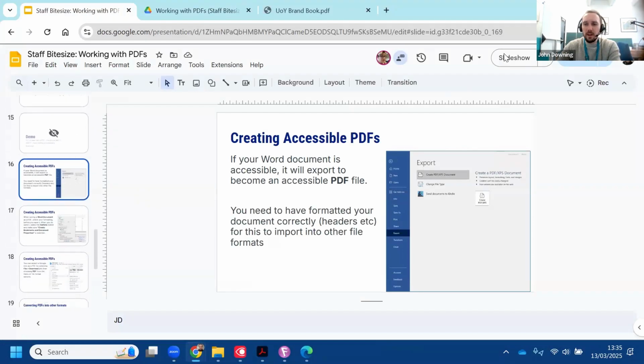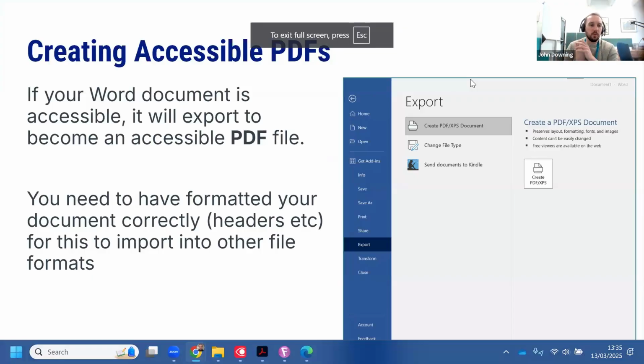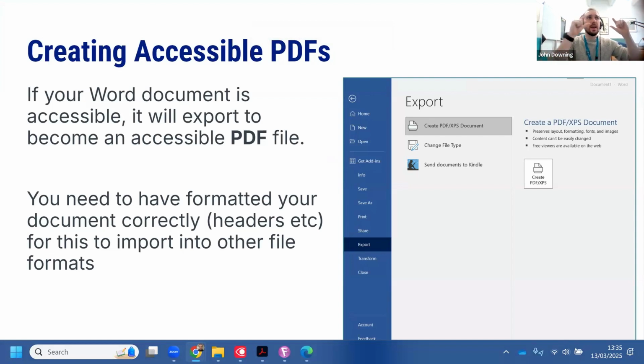Now, we're also thinking about how we create accessible PDFs, because we're creating PDFs as well as we're viewing them, editing them, and so on. But there's some specific settings to know about when you're trying to create a PDF from a Word document to ensure that it is accessible. Now, we have a separate training available on creating accessible documents where we go through things like what heading styles are. So if you don't know what I'm talking about when I'm talking about heading styles, I'm talking about titles, heading 1s, 2s, and so on. They create a structure in your document. If you don't know what I'm talking about, come to the other training. We'll tell you all about it there.